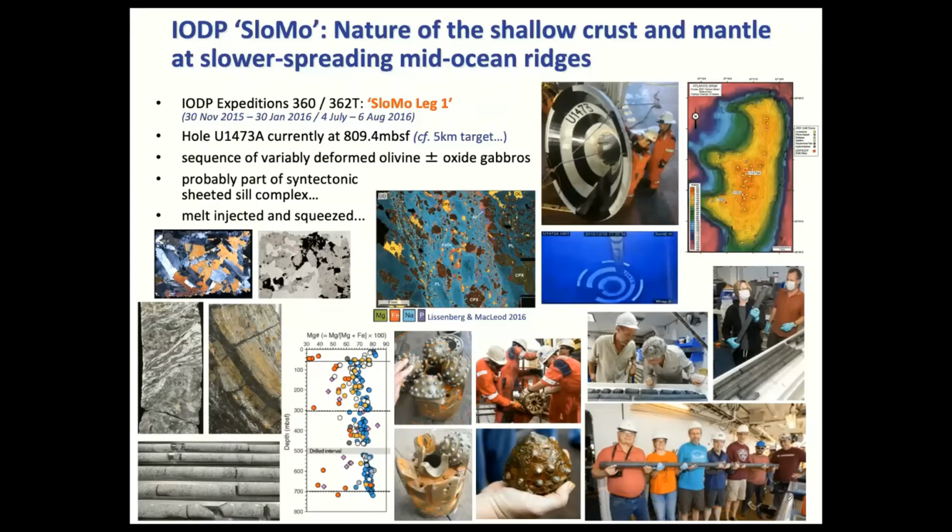Quite a few issues with holes collapsing, having to pull bits out of the borehole and cement the holes and things like that. But this again is part of the challenge of how we can drill deep below the seafloor. In truth, we need technological developments to go alongside the scientific developments and the challenge of going deeper. And as it stands, the hole is ready to reoccupy and go deeper. We now need to get the ship, which is currently on the wrong side of the world. And so that's the next challenge, to be able to get the ship back to carry on and re-enter the hole and go deeper.